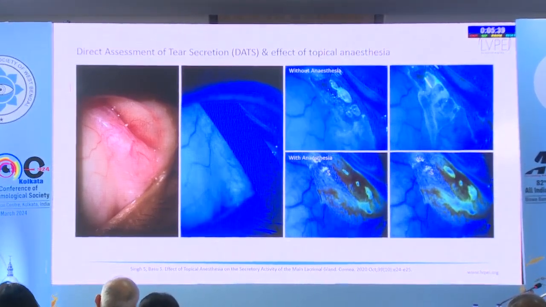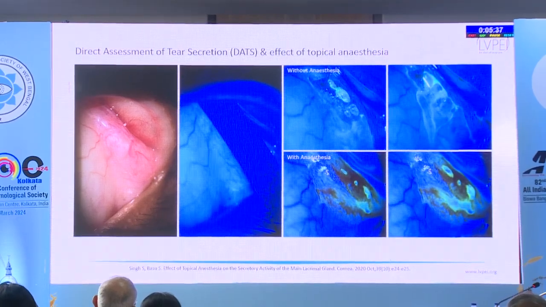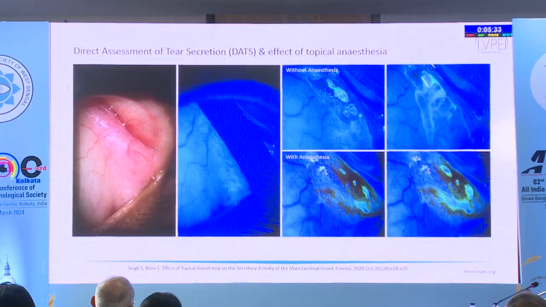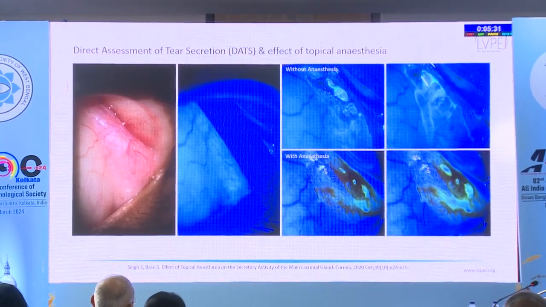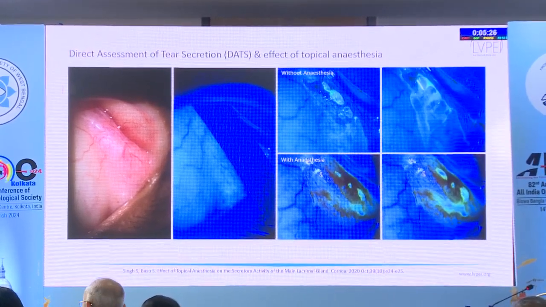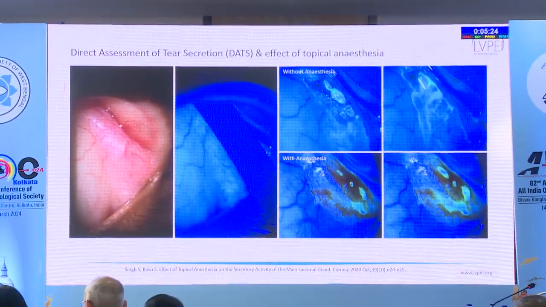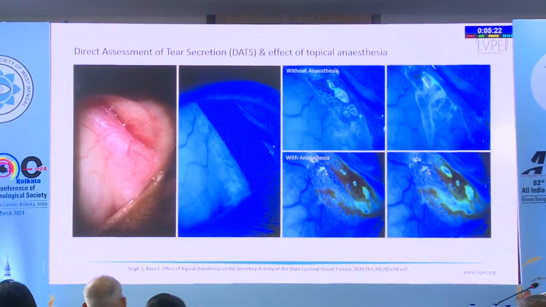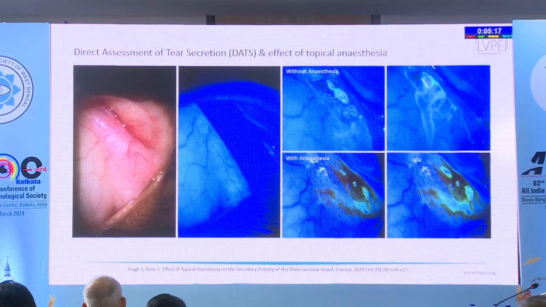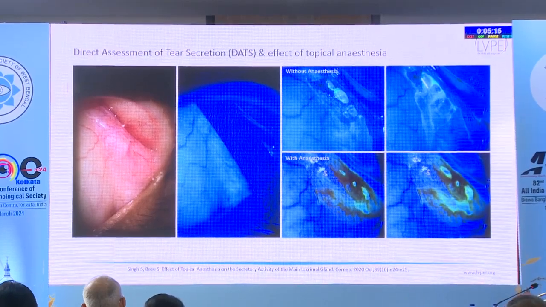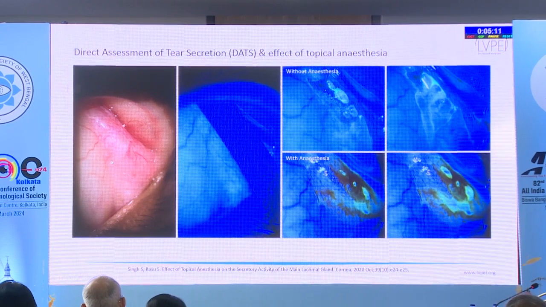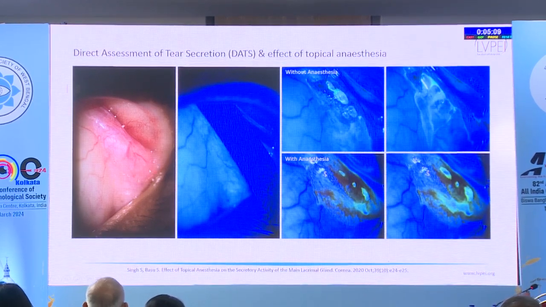The other gland that we often don't talk about in dry eye disease is the lacrimal gland. This is a very easy test that I would recommend that all of you learn and use in your clinic. We call this the direct assessment of tear function, or DATS. You just take a fluorescent strip, dry strip, just like you do a Seidel's test, and you touch the lacrimal gland with it. You can expose the palpebral lobe of the lacrimal gland by just pulling on the outer canthus and asking the patient to look down and out, and the palpebral lobe will prolapse just like you see in this photograph, and you usually see this nice lobulated structure.